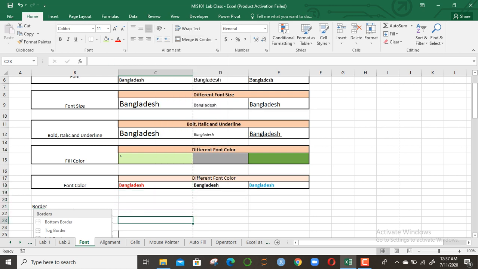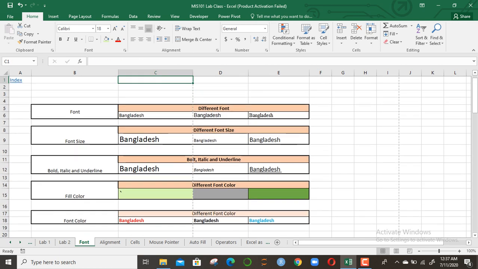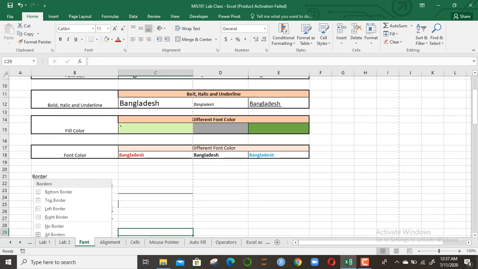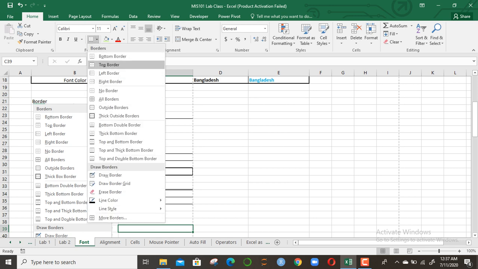Okay, now after font color, another important thing under the font group is the border. So what is border? This is border. Here by default you can see the bottom border. If you click here, you can see the different border options and colors.